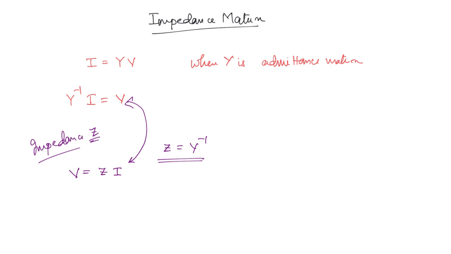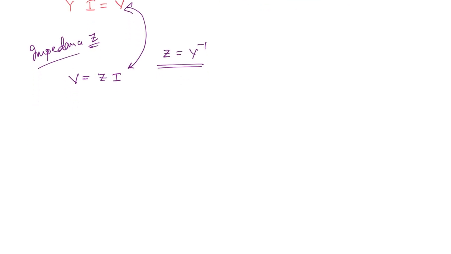Okay. So we need to know how to form the Z bus matrix. In order to form the Z bus matrix, you need to know how to modify the Z bus matrix. So it will become more clear to you as we discuss why this is the case. So we are going to discuss the modification of the impedance matrix first.